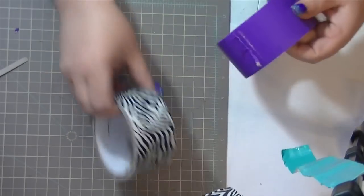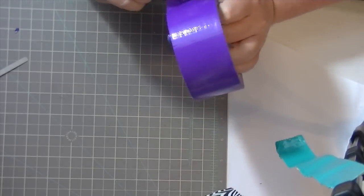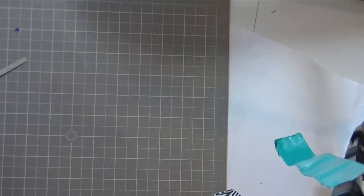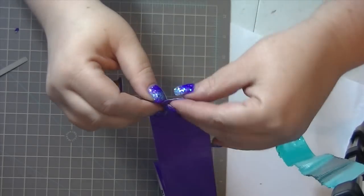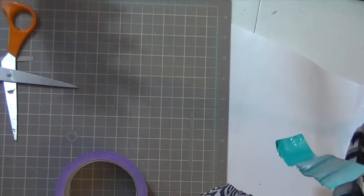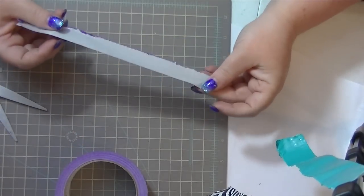Boy, this kind of looks blue, but it's purple. I think I'm gonna use the smaller ones for the braid, and I can use the other strips for other parts.